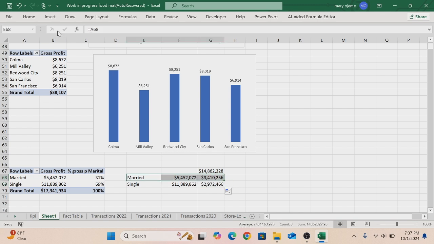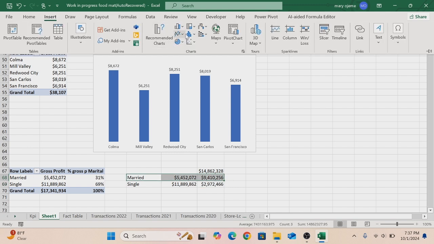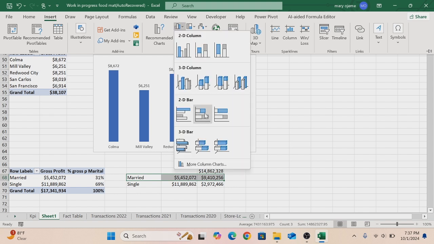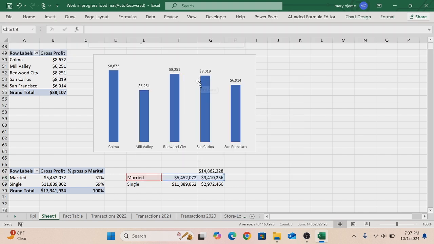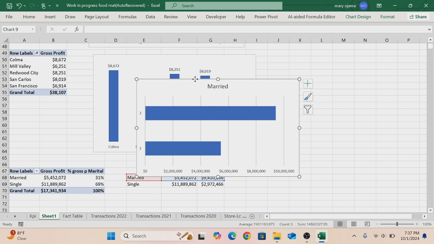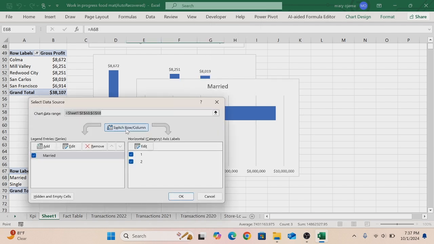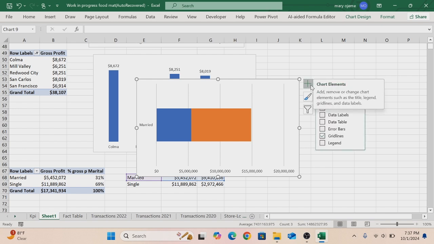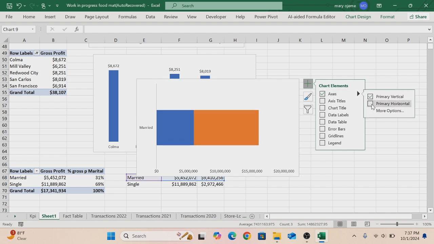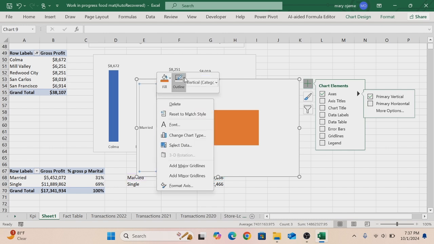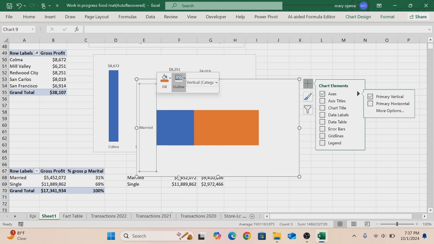Select marriage, insert, choose a stack bar chart, right click, select data, click on switch row/column, click on OK. Let's clean our charts, remove the grid lines, uncheck primary horizontal, bring your cursor here, right click, no outline.